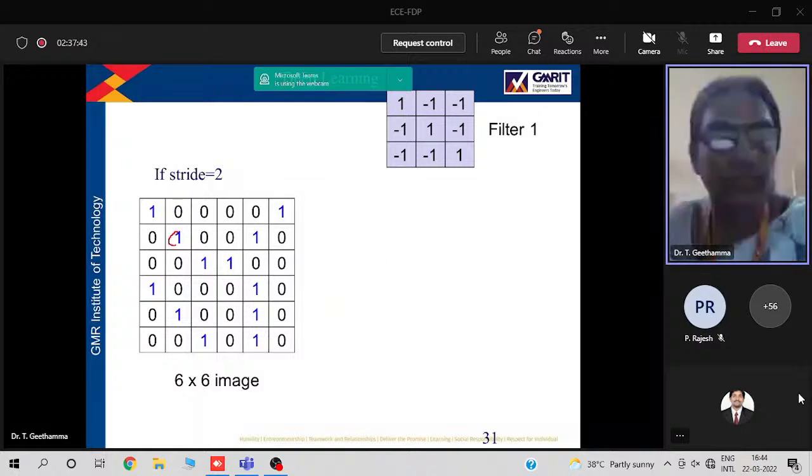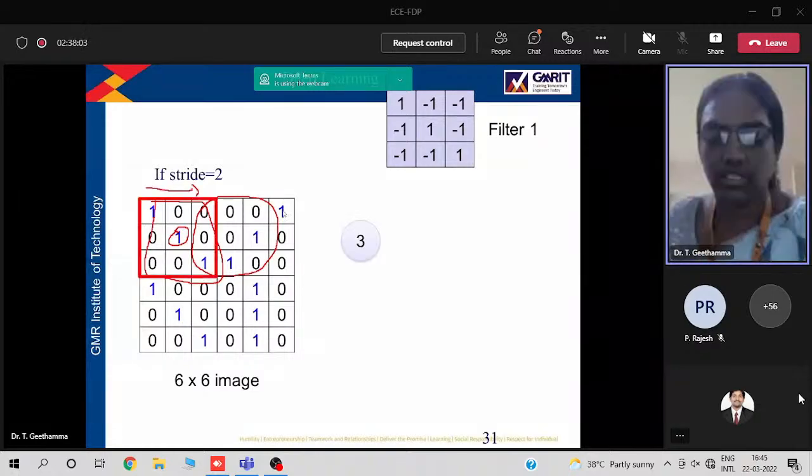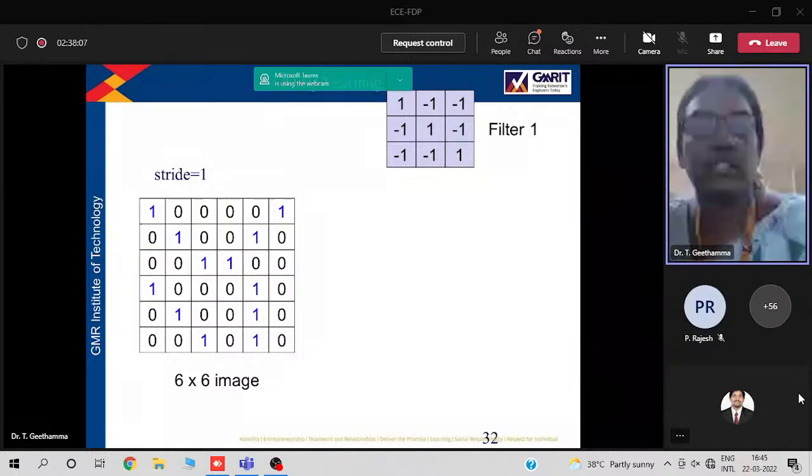In stride 2, the first pixel to be filtered is 1 here. This is the subimage for the first case, and in stride 2 the next subimage is this one. It jumps from here to there. If you observe this picture, the output will be -3.